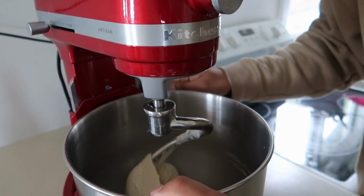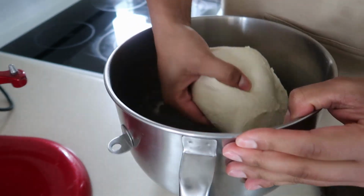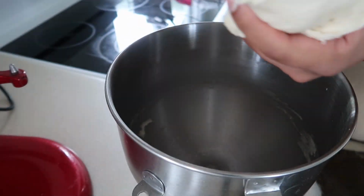After about 10 minutes, we're done. It's got some good strength to it. Elastic, delicious. So yeah, if you're dairy free or you just want to use water or anything like that, I think traditionally these pizza scrolls, you know, it's bread, bro.